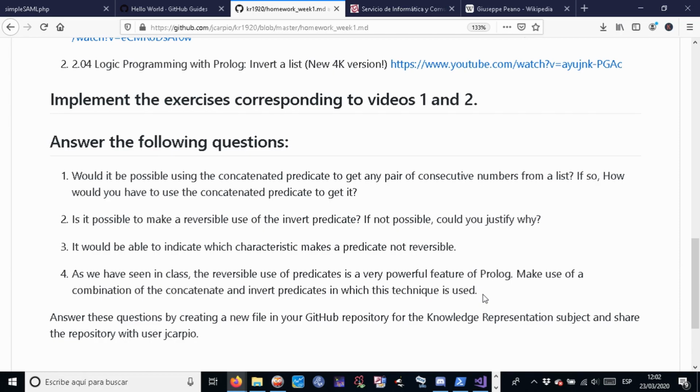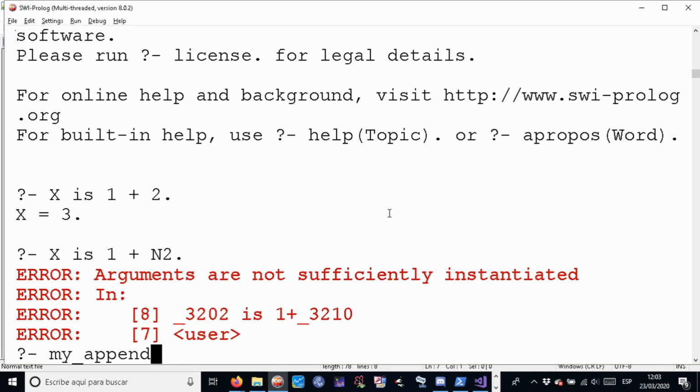That's something like, okay, make some combination of two predicates, like for example my append, L1, L2, 1 2 3 4.